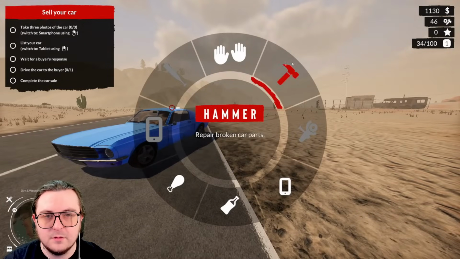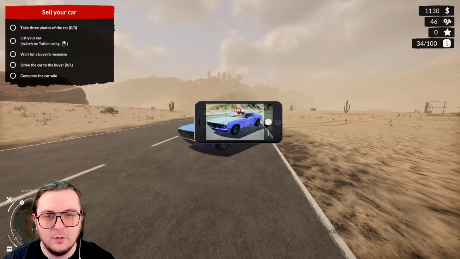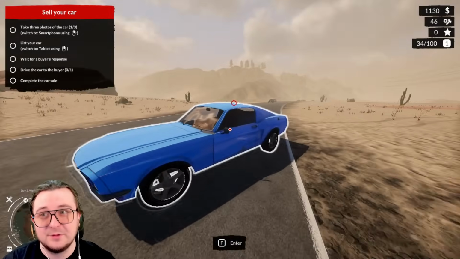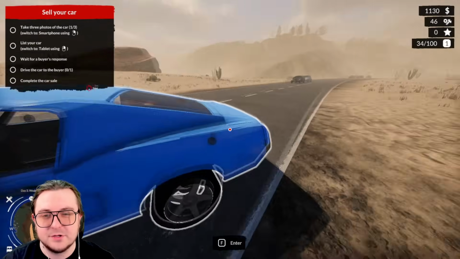There we go. Give me the phone. Oh, look at that. How cool is that? That's really cool. I like that. Oh, wait. Take 3 pictures of the car.